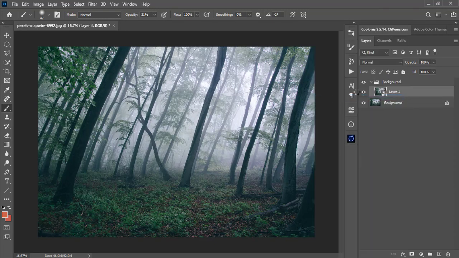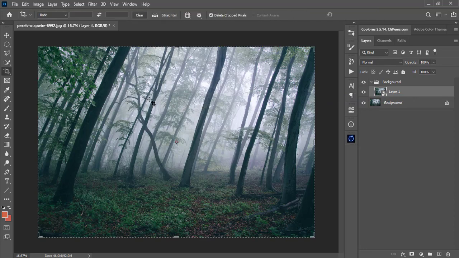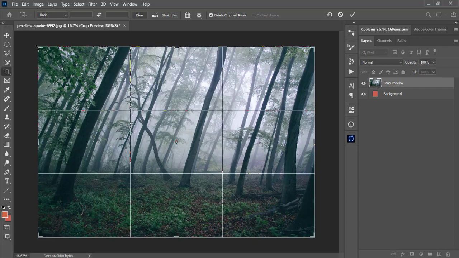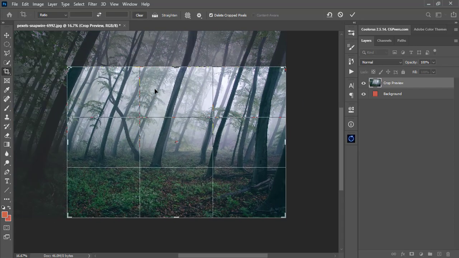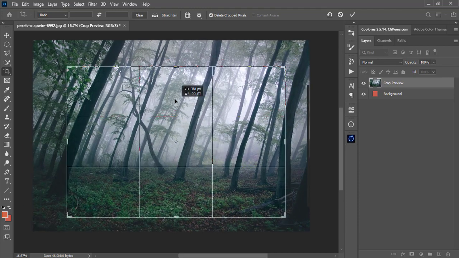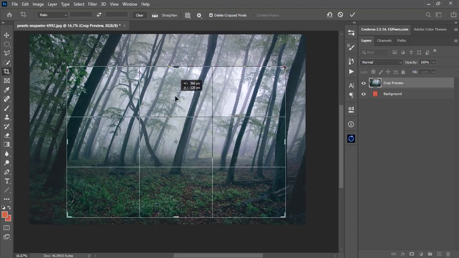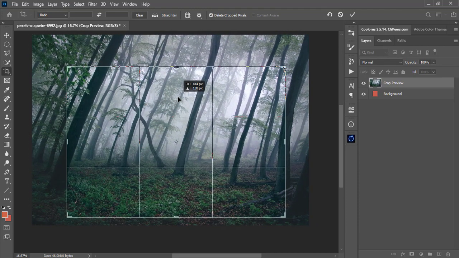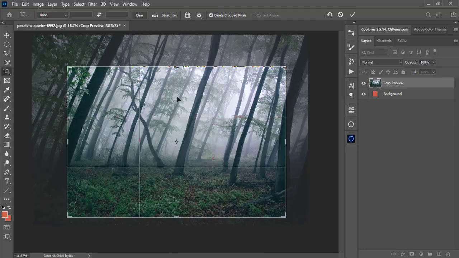Now you can see this will convert the image into a smart object, and then select the crop tool by pressing C, or you can select it from the toolbar menu on the left side by clicking on the crop tool icon and then crop it like this, and then simply hit enter on the keyboard to crop the image.